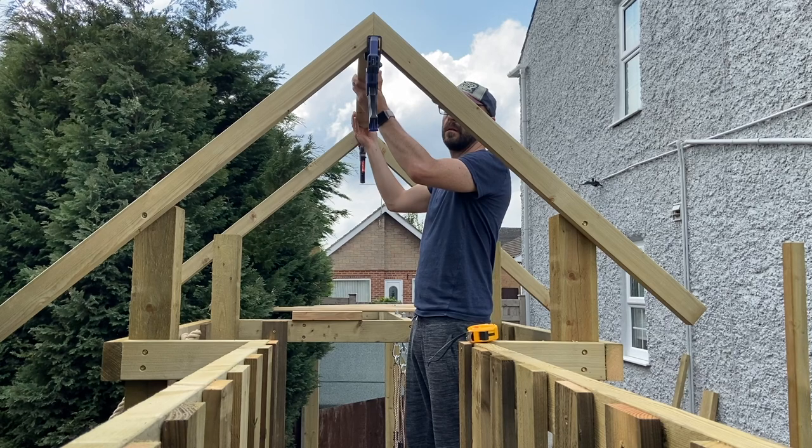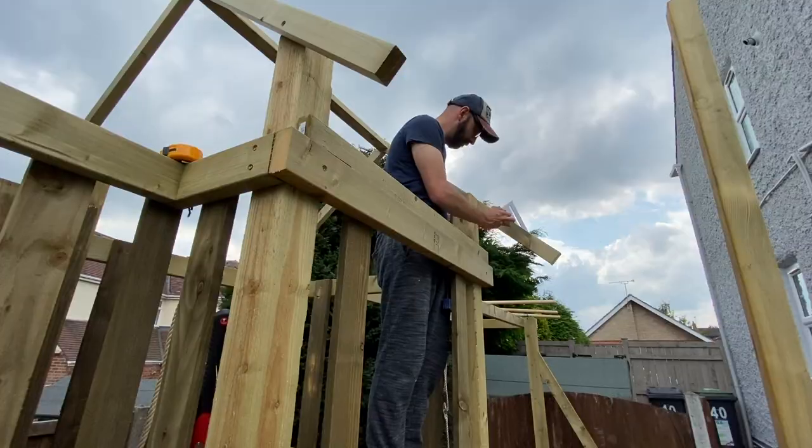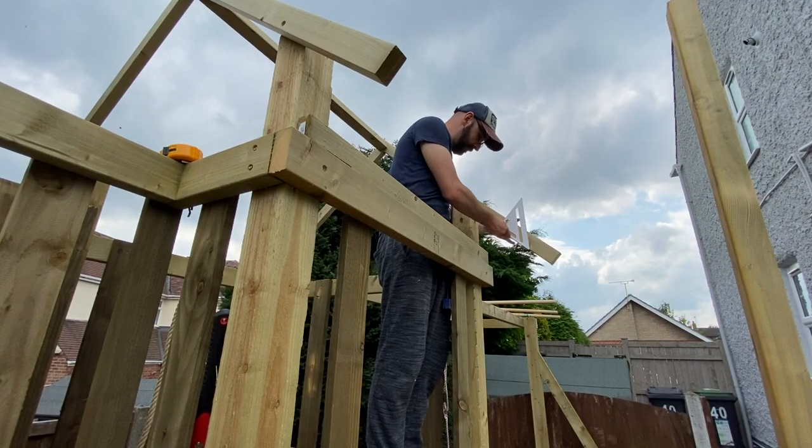Rapunzel. I'm just climbing up my hair. Just climbing up your hair. Great job. Thank you.